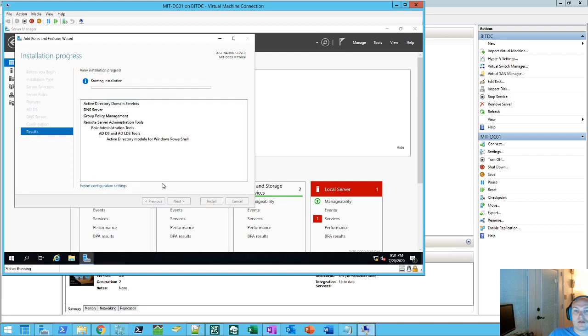Install. Plus, the nice part about doing it this way is it adds in all of the modules. Because if you do it via PowerShell, ultimately it's only going to do just that one portion and not all the extra add-on management MMCs, etc.